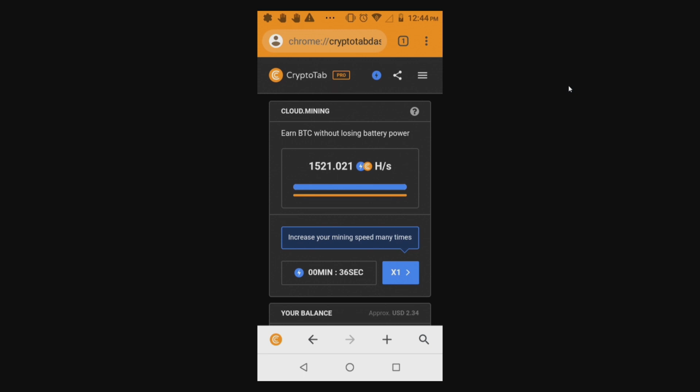So just a few quick tips about CryptoTab. You are able to get this browser on almost any device. I have just learned that it works best on Android devices, which is why I wanted to recommend this method, because it is only $20 to $25 to get you into the Bitcoin game, and you also get a phone out of it as well. And it's just so cheap electricity-wise, where it's only 30 cents a month in my area, so it's almost a no-brainer.